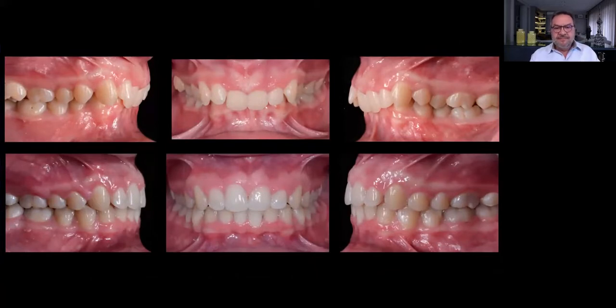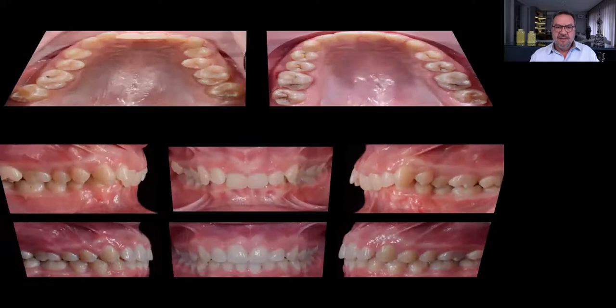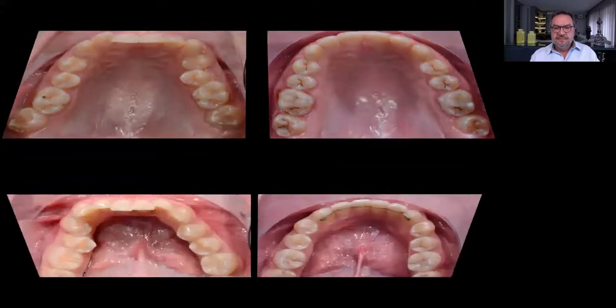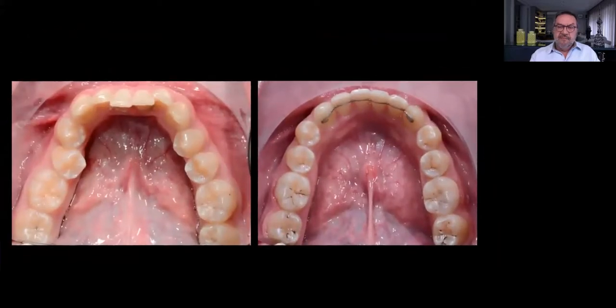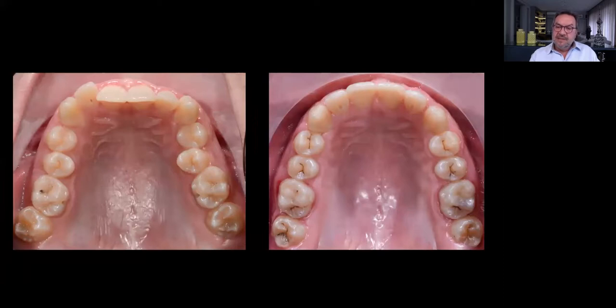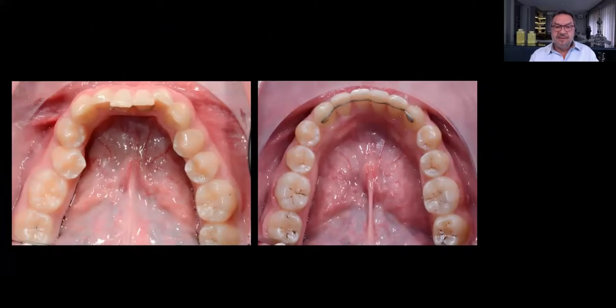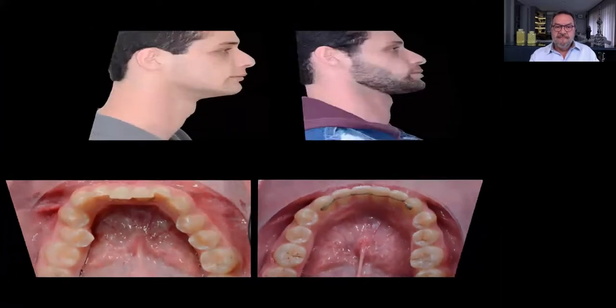Before and after. This case took about two years and a half on average, I think. Occlusal view comparing. I wasn't afraid about this caries because his sister is a dentist, a student of mine. Mariana must do this job. Okay.